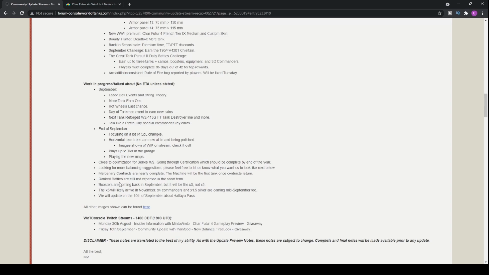So there we go. Ranked battles are still not expected in the short term, so we probably won't see them for at least another 6 months probably, or maybe even a year. Boosters are coming back in September, but it will be the ×3 and not ×5, so you will no longer be able to get the ×5, or at least you won't be able to purchase them yet. So they probably will come out, but they're kind of easing their way back into the game. The ×5 will likely arrive in November. ×4 commanders and 1.5 times silver are coming mid-September too.